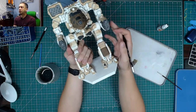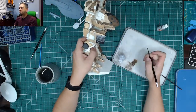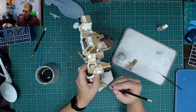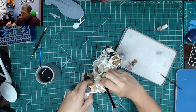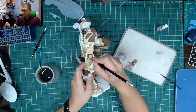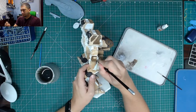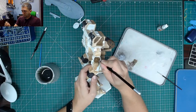Especially when I start adding in the silvers, the grays, the rust, this will definitely start getting a nastier look to it, which will help out tremendously. But the trick with acrylic is just don't go on overly heavy. Go on light, go on thin, and just coat it.